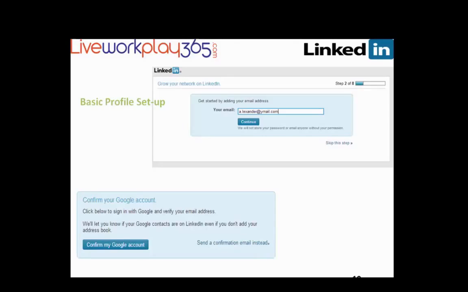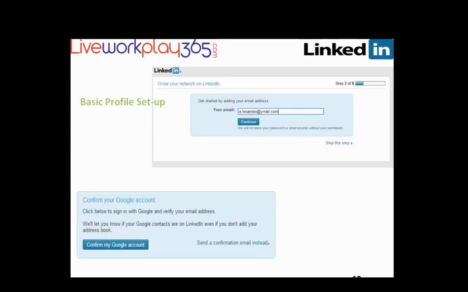If you press the continue button here, it will alert them to the fact that you've set up a new profile on LinkedIn. And at this stage, of course, you don't want to let them know that, because your profile is very bare and it's probably going to be quite unrecognizable. So don't do that at this stage. Click the skip this step URL to move to the next step.